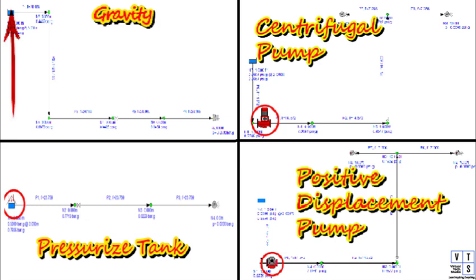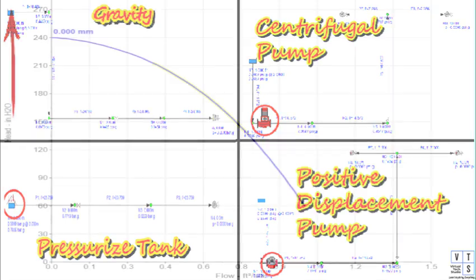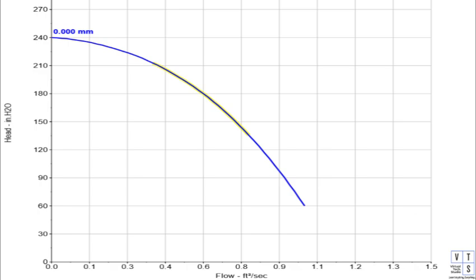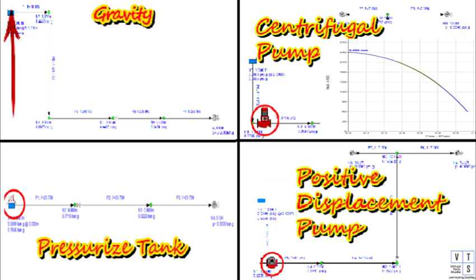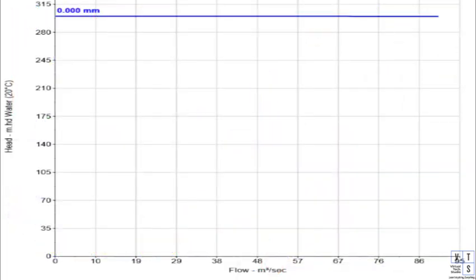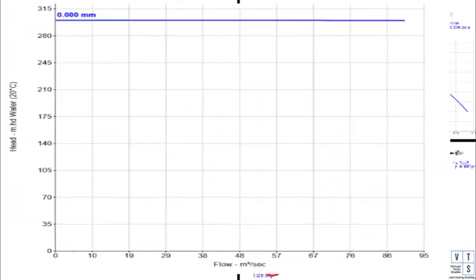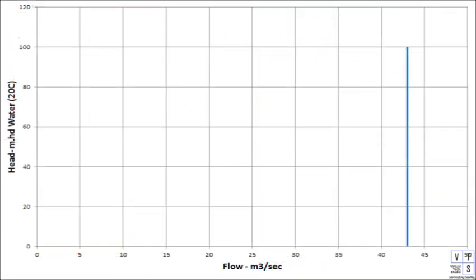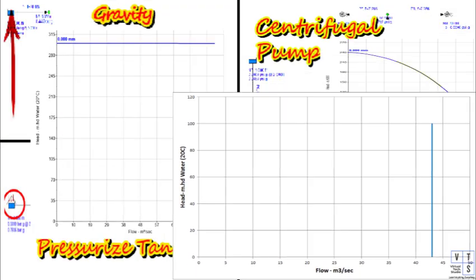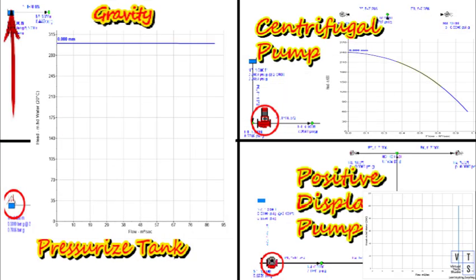But the curve for the way we pressurize the fluid is different. The curve for a centrifugal pump looks like this. The head is decreasing as the flow rate increases and vice versa. The curve for the 2 types of system on the left, that is the by-gravity system and the pressurized tank system, are the same. No matter how much you open or close the valve to regulate the flow, the pressure supplied by the tank remains the same. The curve for our last type, the positive displacement pump, is a straight vertical line that represents the built-in characteristic of these pumps, which is to pump the fluid at a constant flow rate irrespective of discharge pressure.